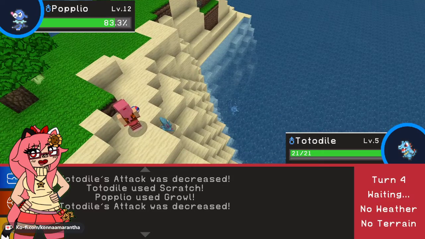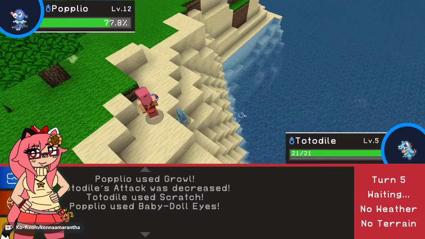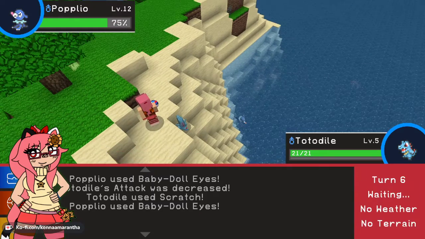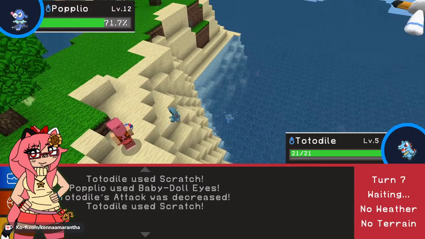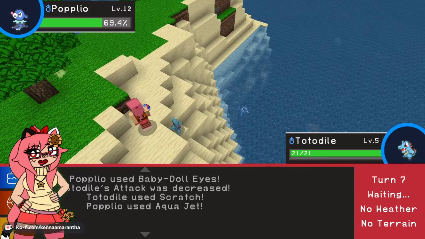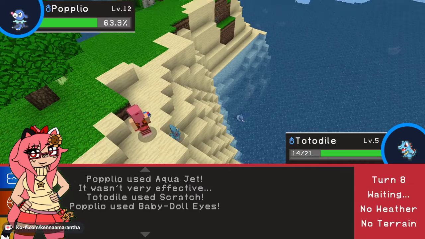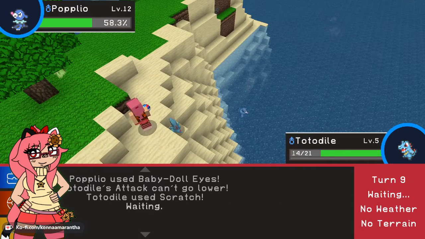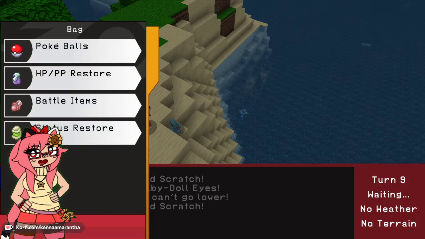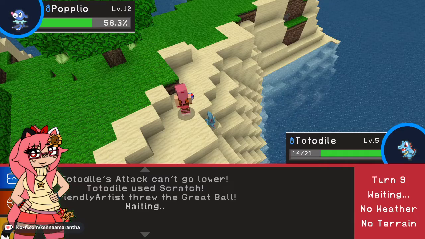We probably won't be doing much damage considering the level difference. But as long as they keep decreasing my attack, that should be a better chance for me. Now, because it is a starter, it will take some time and a lot of luck to catch it. Okay, let's try a Pokeball. I don't want a Pokemon, I want to use Pokeball. Let's see if we can catch it.